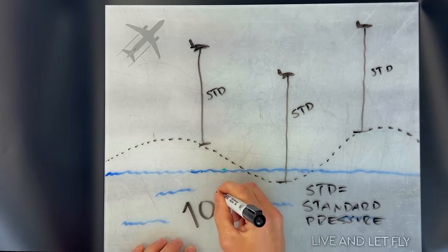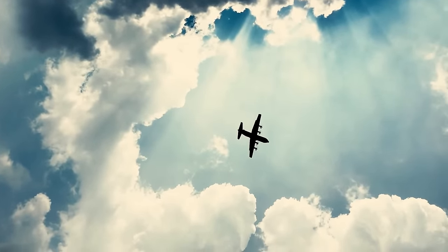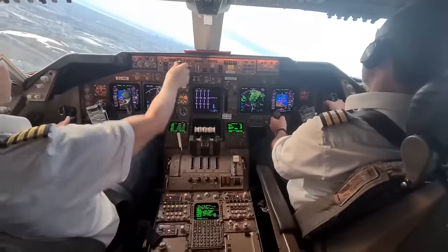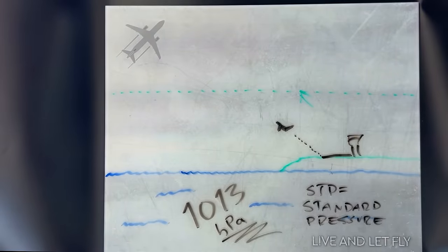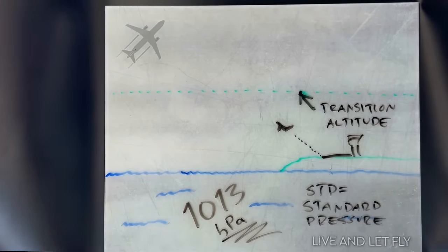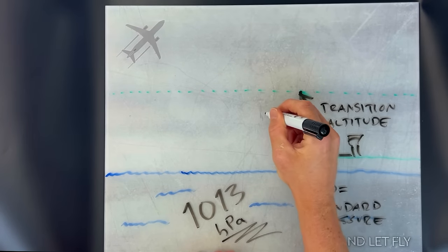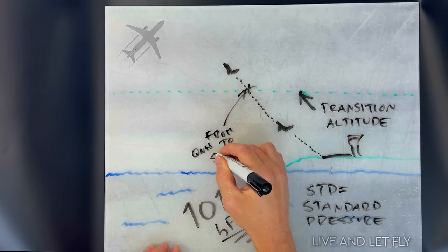When the aircraft is on the ground, they have the airport's current air pressure — the QNH — set to the altimeter. However, since air pressure is not constant worldwide, airports in different locations may have different air pressure values. So when an aircraft flies high above the clouds for several hours, it would be incredibly annoying for pilots to keep up with the pressure settings of all the airports they're passing by. And that's why they don't. To make both pilots' and air traffic controllers' lives easier, there is a magical invisible layer called the transition altitude. When any flight climbs through this transition altitude, they all change their altimeter setting from the local QNH value to a standard ICAO-defined value of 1013 hectopascals — meaning every flight high up in the sky uses the same air pressure setting, no matter what the actual surface pressure is below.